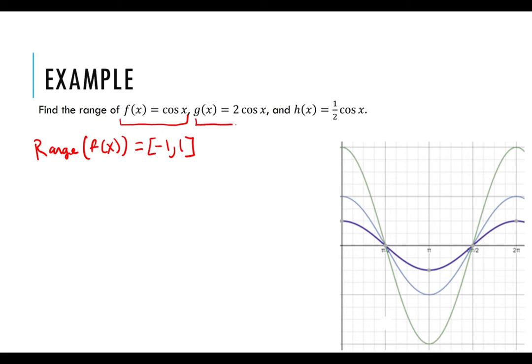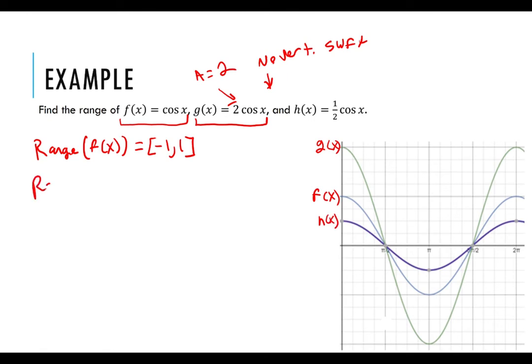Alright, but then let's look at g of x. Well, what happened? This is an amplitude change. Specifically, the amplitude here is 2. And so the easiest way to do this, because there's no vertical shift, is that we can just multiply our range values by whatever a value is given, and that would fix our range for us if you're just trying to answer these questions quickly. Notice that, for the record, this is my f of x, this is g of x, and this is the h of x that's given.